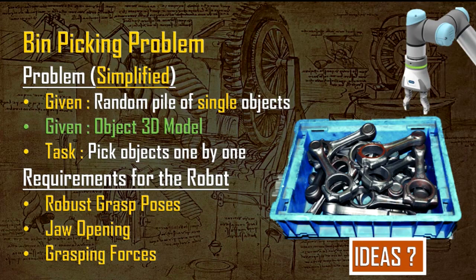Yes, exactly. Because when we say we have to pick from the bin, it will be a very controlled environment. We have this 3D model information. When we say 3D, by default we know the height, width, and length, so it won't be just length and width, but we'll also have the height information. The thing is that these are arranged in a random fashion. No problem, they are kept in a random fashion.